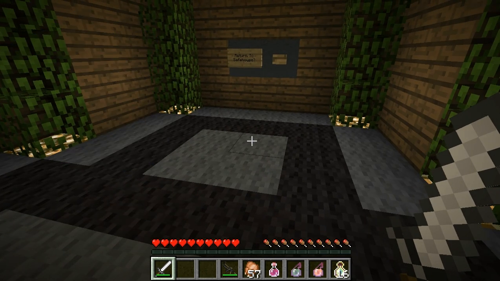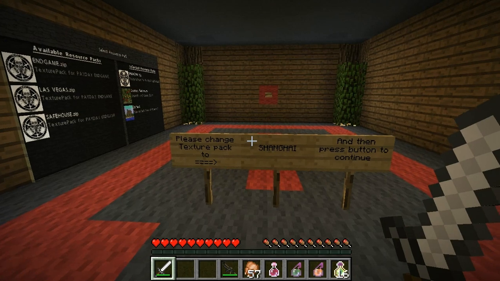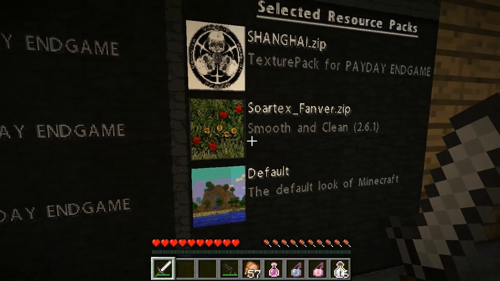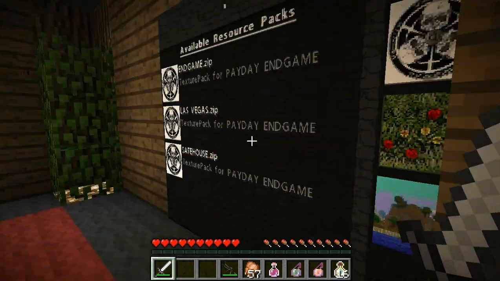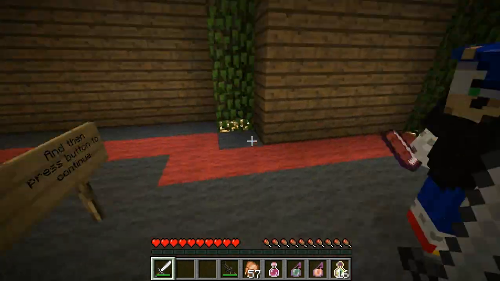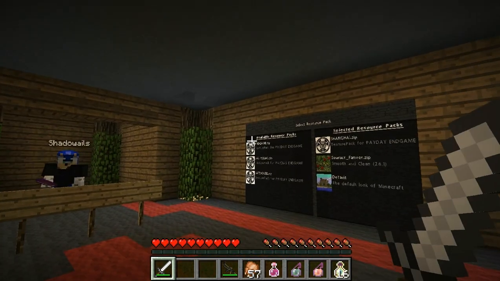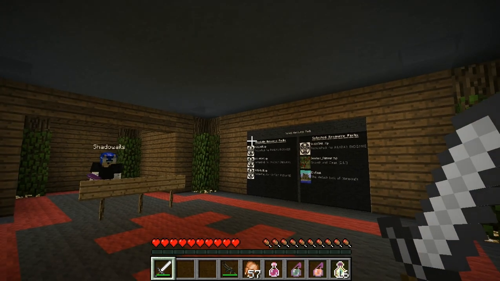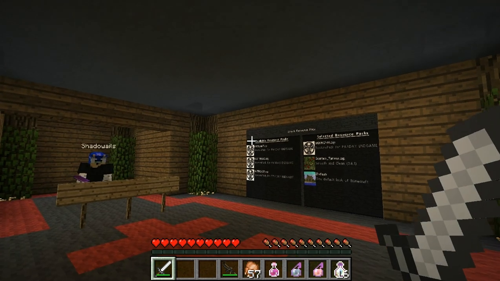I'm using the Shanghai texture pack. What's this say? Change texture back to Shanghai, and press the button to continue. Hey, look, it's another one of these things that tell us how to do it. I wonder what this texture pack right here is. You ready? Hang on, no, my texture pack just screwed up. How'd it screw up? It removed the wrong one. Huh, this is very interesting. Whenever I stand in one spot, the wall has a tilt to the right. Stand on the next block, it tilts to the left.